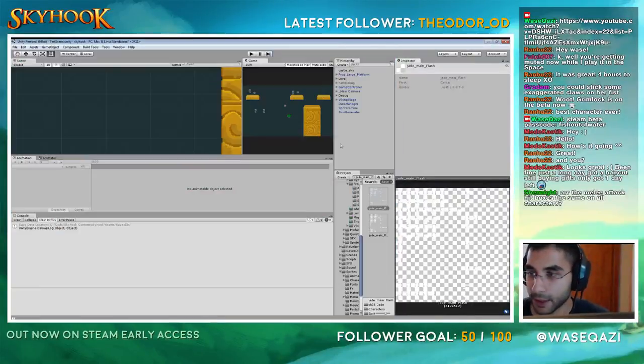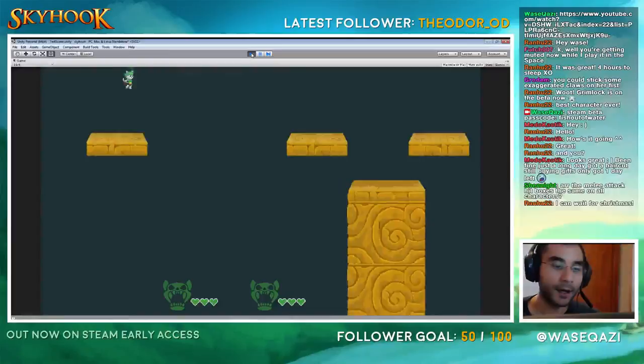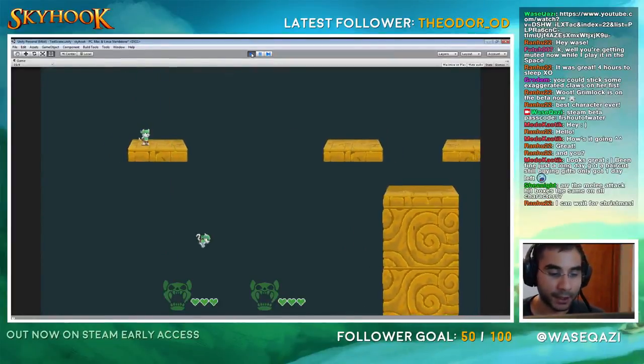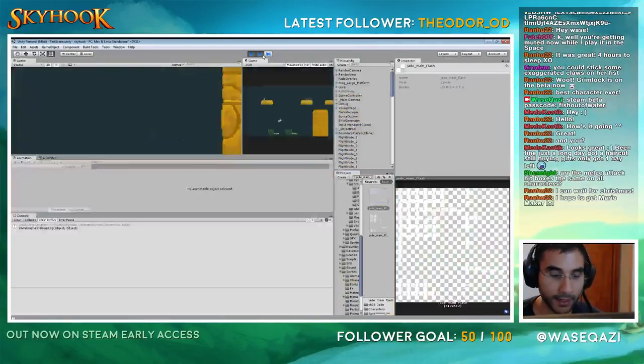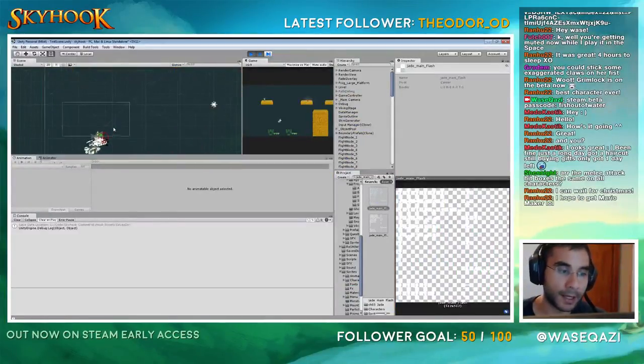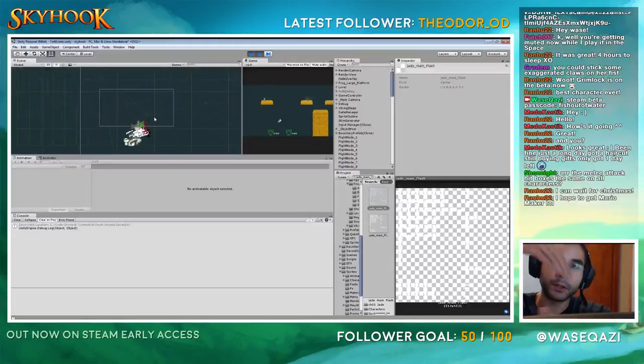Save that out, jump into the game. Shen Knight, are the melee attack hitboxes the same on all characters? Right now they are. I think that's going to have to change. It's really going to depend on the different melee attacks. For the most part they're still fairly similar, in that they lunge forward. It's like a forward triangular attack.